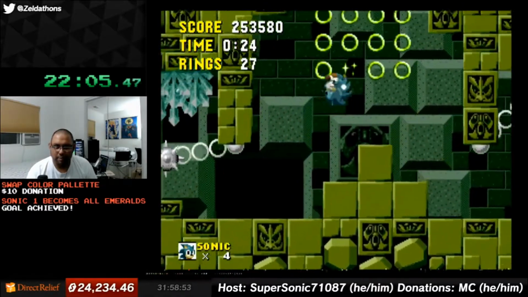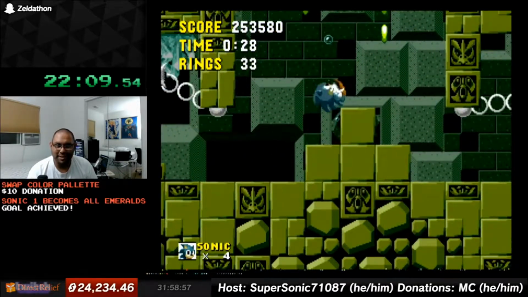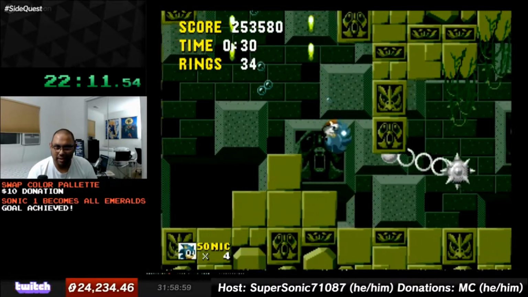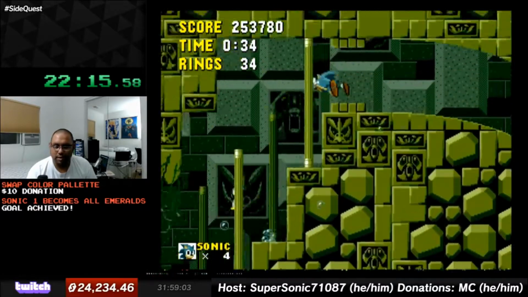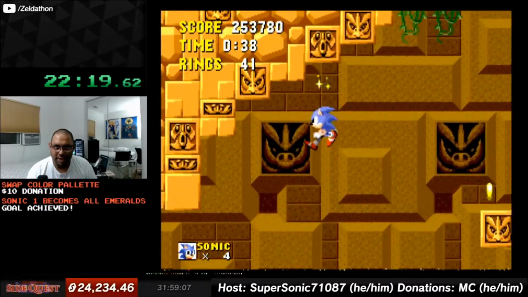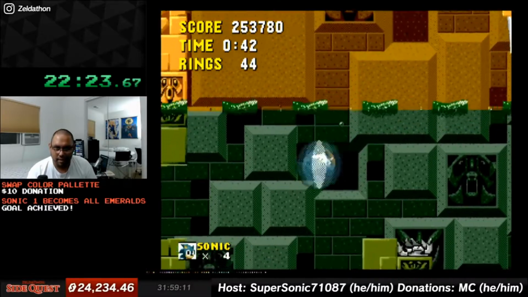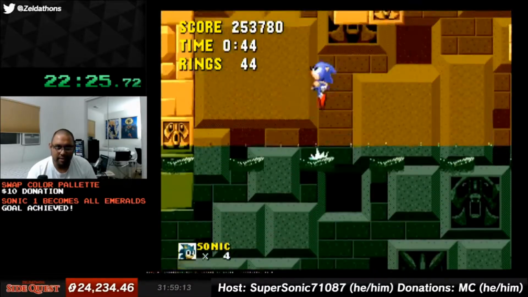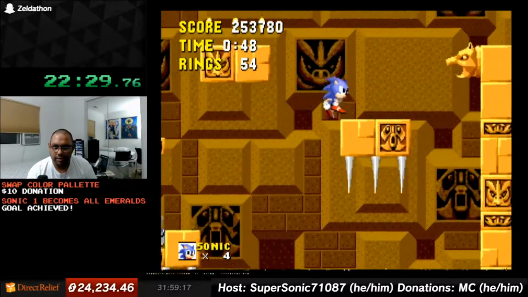And I gotta remind myself not to do a damage boost, because sometimes I'll do that, especially in the beat the game category, because normally you would not be grabbing emeralds in Labyrinth. Oh, I'm grabbing that shield that I just passed by. Let's go for that. There we go. So now we should be free from a hit. And we'll have our required 50 rings.